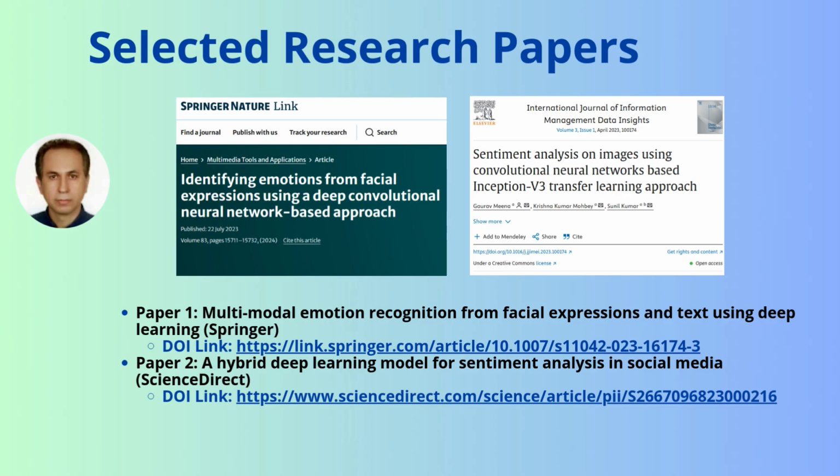The second paper, published in Science Direct, introduces a hybrid deep learning model for sentiment analysis in social media. Both papers provide valuable insights into cutting edge NLP applications. Now, let's dive into the methodologies used in the studies.